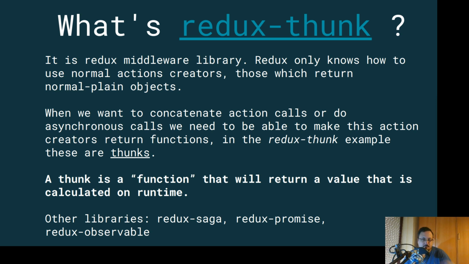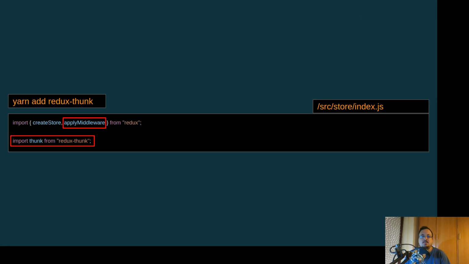For example, in Redux Saga, all types of these thunks or actions with promises are run in the same thread. So we have a thread for these things and a thread for the other part of React. That's why we need thunk for this.